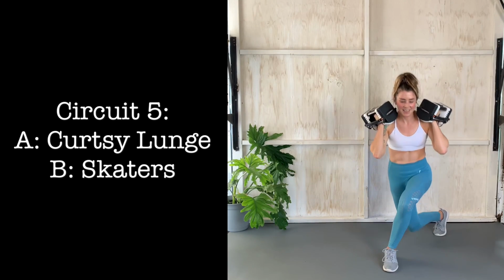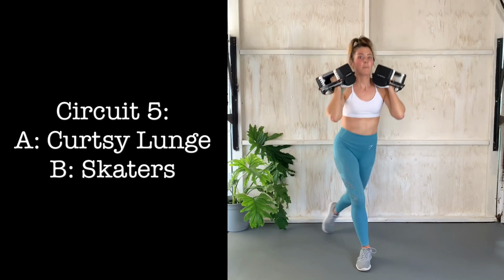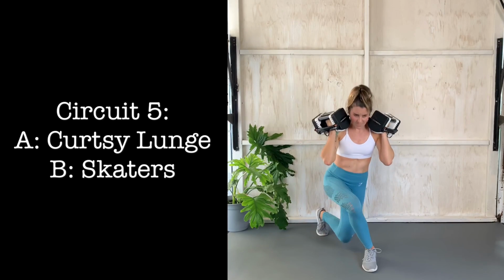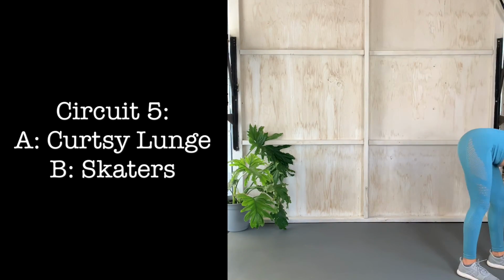You got 10 seconds. Keep breathing. Remember, you can drop those weights at any time. 3, and rest. Okay, skaters.